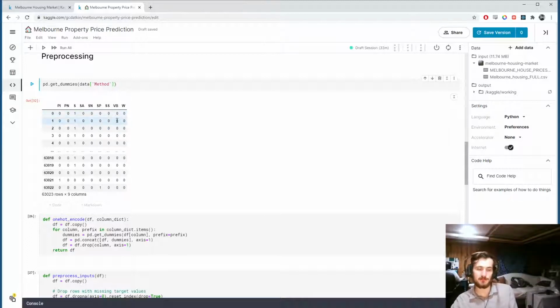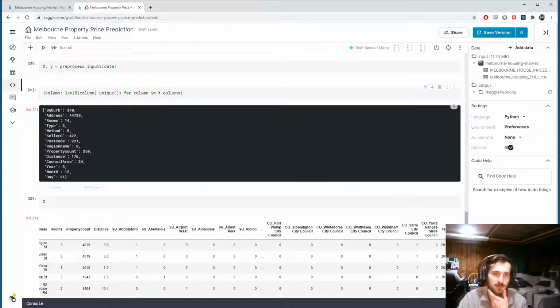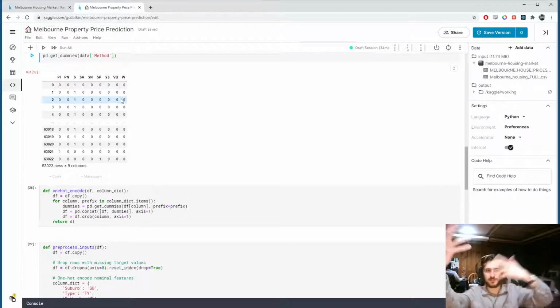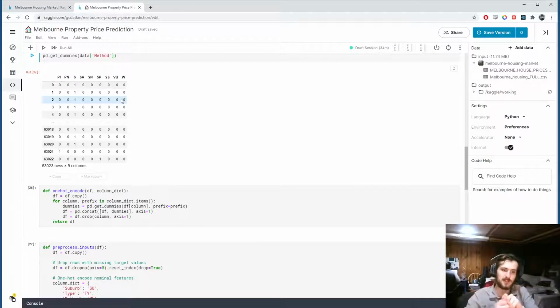Now, this is okay, especially when we have a small number of unique values, because the vector only takes 9 spaces to represent it. However, when you have a huge number of unique values, each vector for a single address would be of length 44,739, which is just too much. So what we're going to do is instead encode it in a dense format, which means many fewer spaces. You can think of it as each address being represented by a vector in a smaller dimensional vector space. Let's say we pick a 3-dimensional vector space. That means you send each address to a different point in 3-dimensional space, and that only takes 3 numbers for each address to be represented.